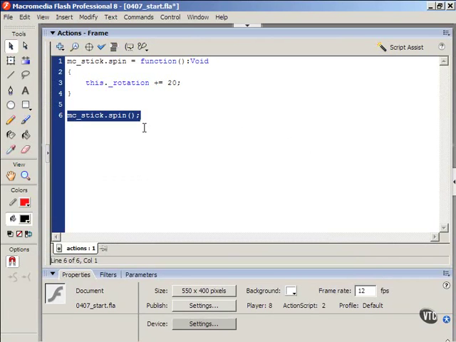To recap, methods are the same as functions. They're reusable blocks of code, except methods are attached to objects, functions are not. And the way that you create a method is you just type in your object name, dot, and your method name that you make up, and then you put whatever happens in your method inside of the curly braces. And then to execute your method, you type your object name, dot, your method name, open and close parenthesis, semicolon.